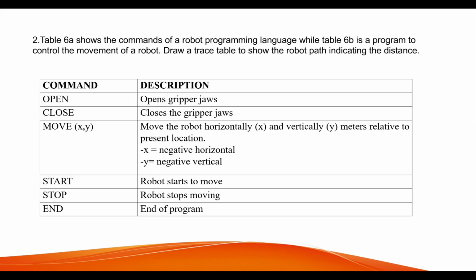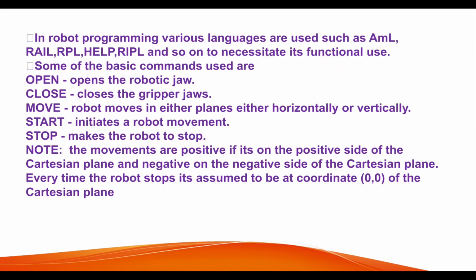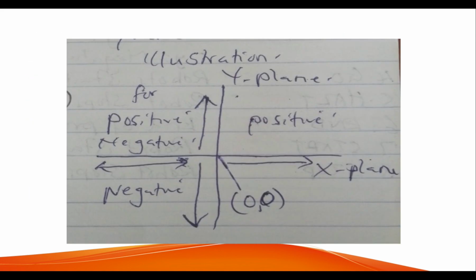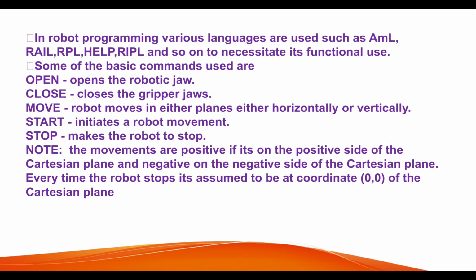and if you look at this note here, if the robot is supposed to start from one point to another by maybe lifting or taking an object from one point to another, then the sequence of the program should be it first has to open the gripper jaws. So that will be my first command. After opening, it will have to close. That is, it will close the gripper jaws to confirm that it has grasped the item and it has lifted. So it's ready to go to the next step.